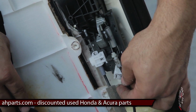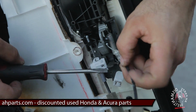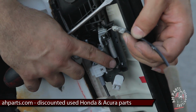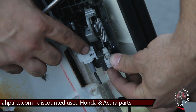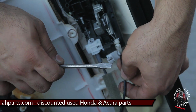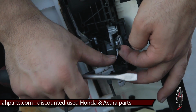It'll swing open, and you can grab your flat screwdriver and put it underneath the cable and pry it out of its spot. See this little C cutout right here? That's where that cable needs to be in, and this holds it down so it doesn't come out of that spot. So swing that open, and then just pry that up out of that spot, and you'll have it now this way. You'll have it almost taken out all the way.